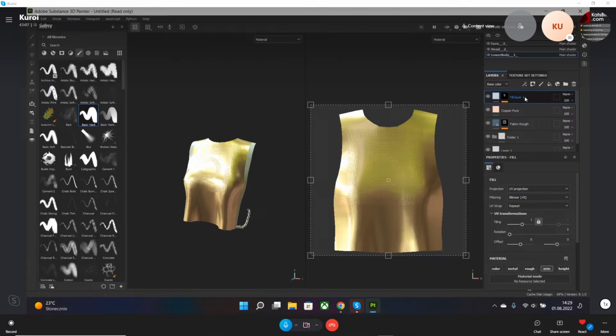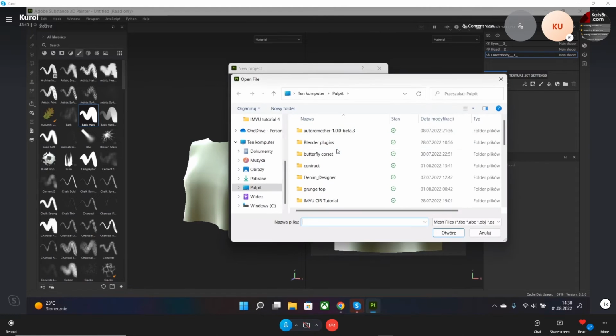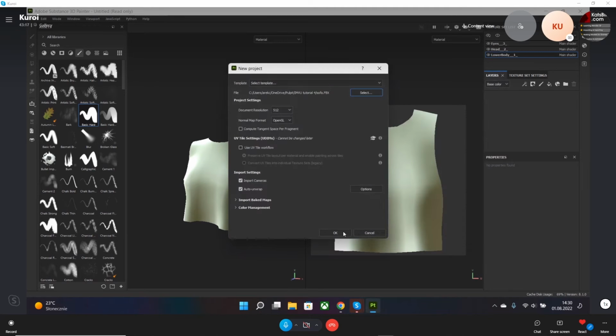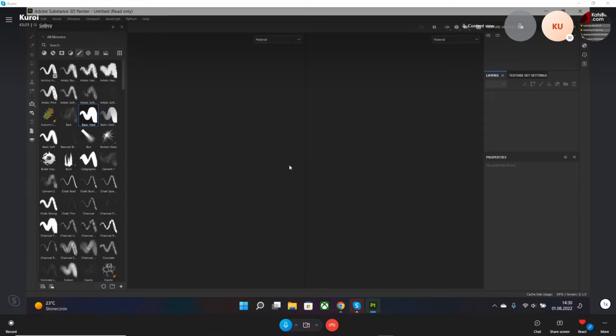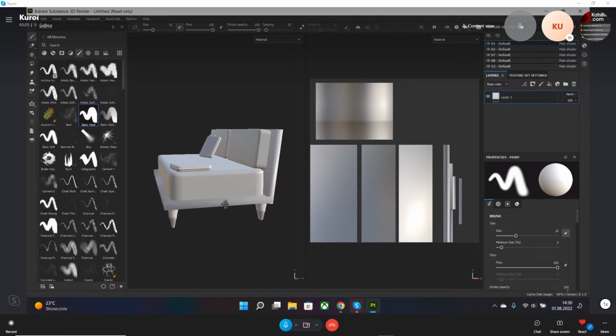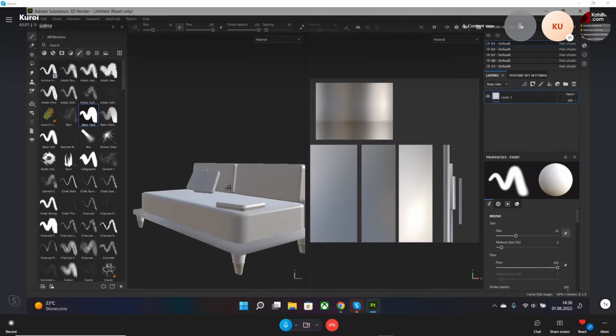All right, so let's just delete everything and quickly jump. Open new, and where's my mesh? This is, as I said, the ugliest sofa on the internet. It looks all right. I just made it in like 10 minutes in Max.